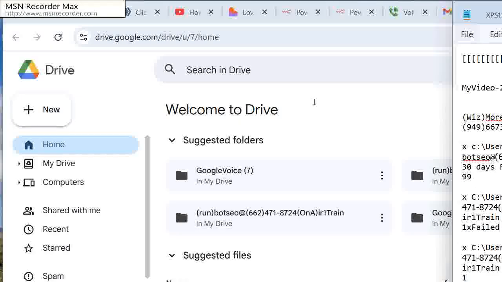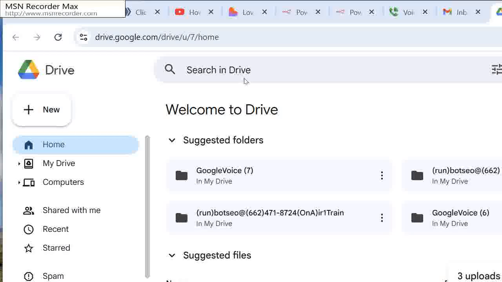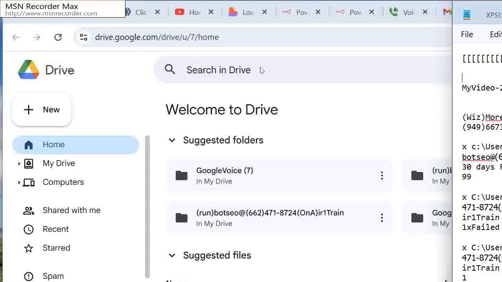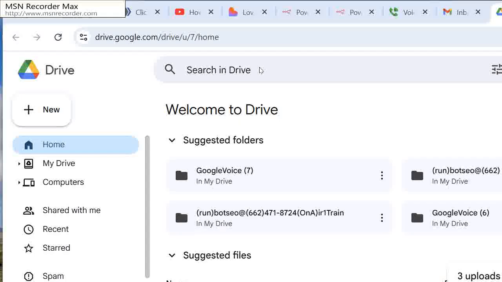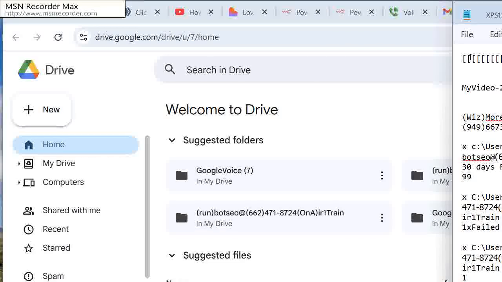Now, let's see if I also have a folder called one train. Copy.